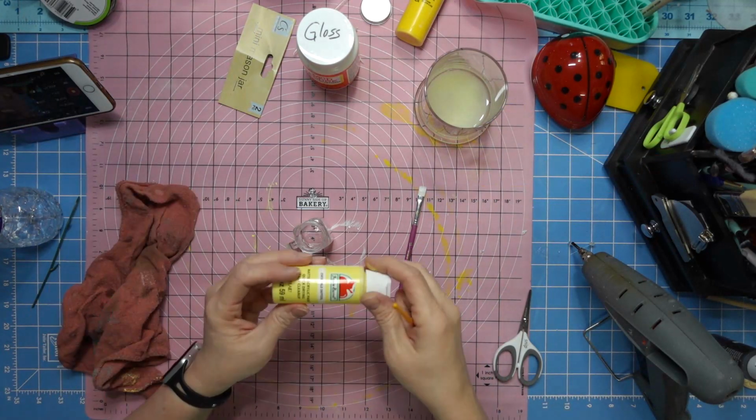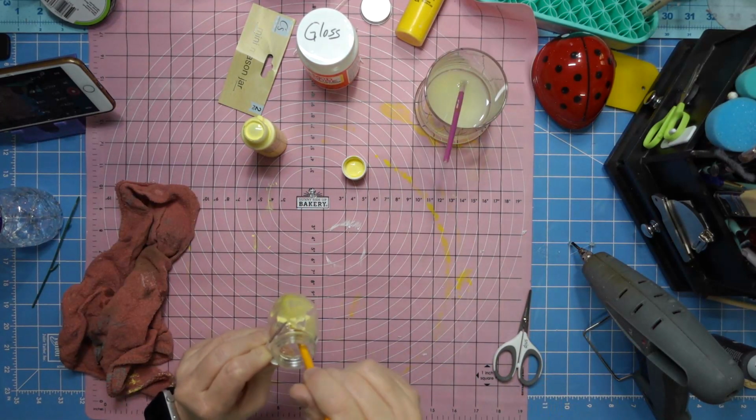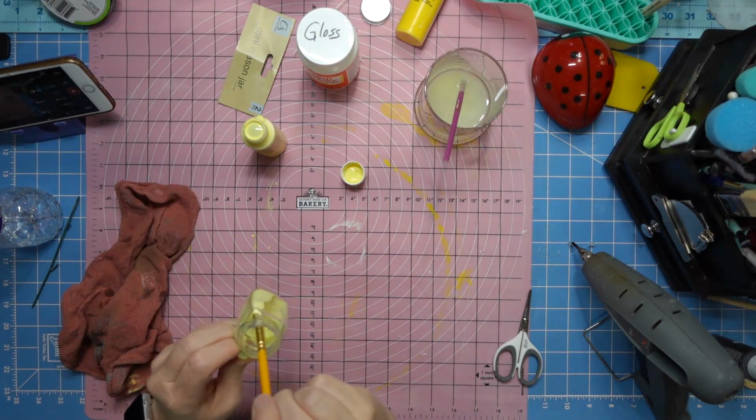And now I'm going to take this yellow paint. Y'all can't see that, it's blurry. But I use one of the white bristle brushes. They're really soft, and they don't make lines in the glass. It doesn't matter what yellow you use. This is just a lighter yellow I had. I can't remember the name of it.